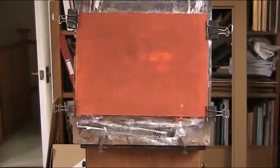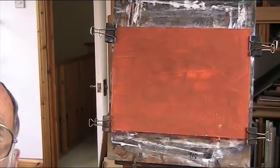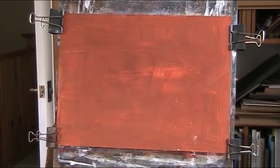So I'll position my camera on the board and move my camera just out of the way slightly. Alright, and I'll rough it in. I don't know if I'm going to do this in one go. It's Sunday and I have to eat.